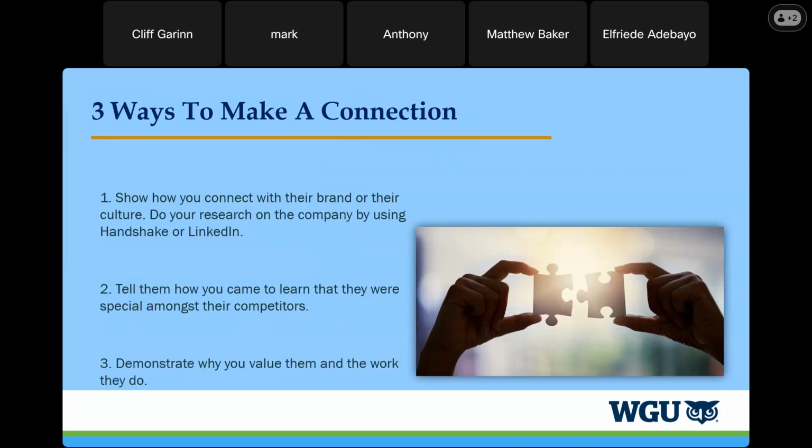Now, as you might have all heard, one of the top strategies of job searching and making contact with employers or recruiters is really to make a connection. It's about networking. This can also be a networking tool to be able to introduce yourself to a company or the different companies that you're applying to. So let's look at three ways of how you can make that type of connection.